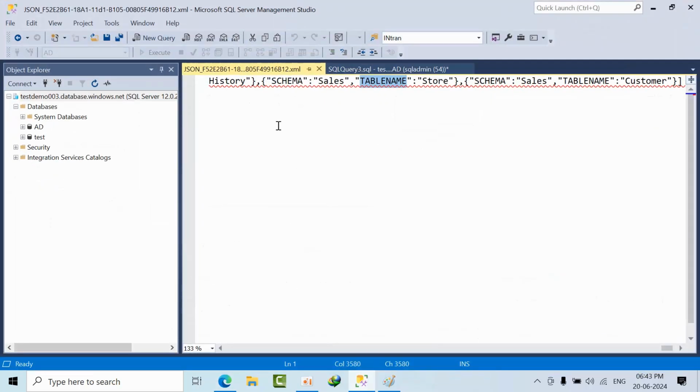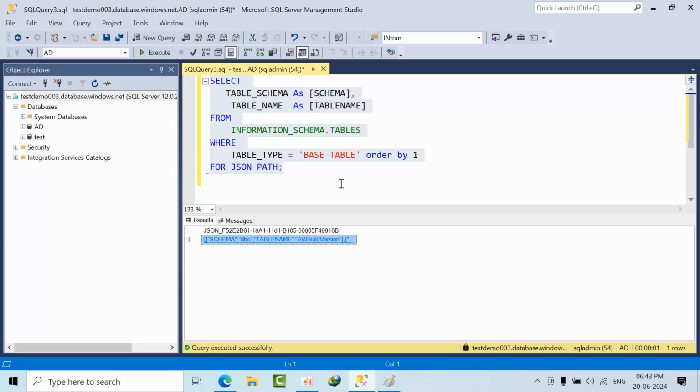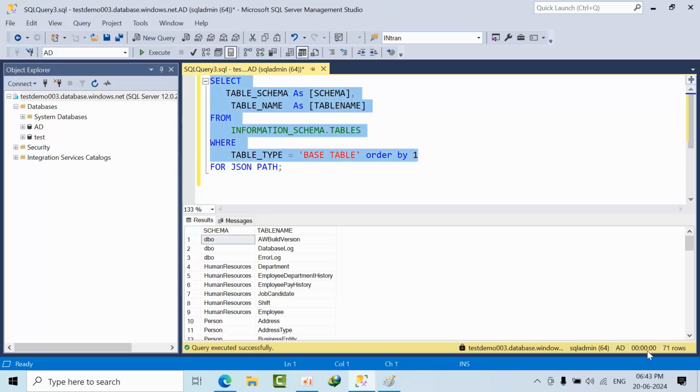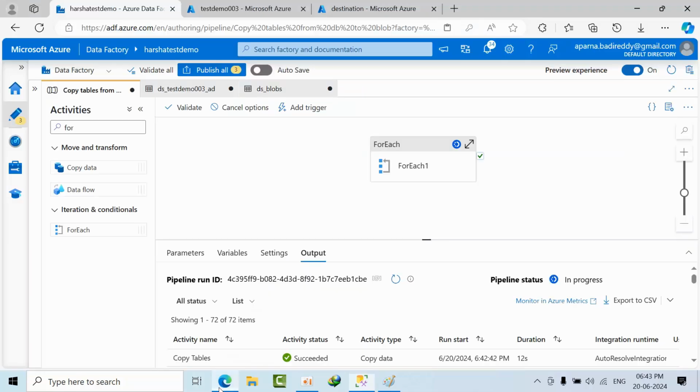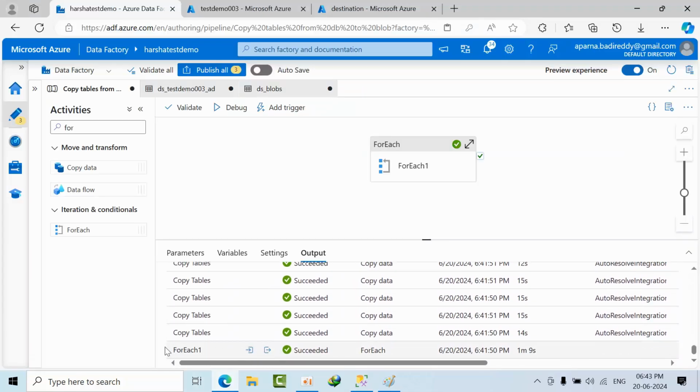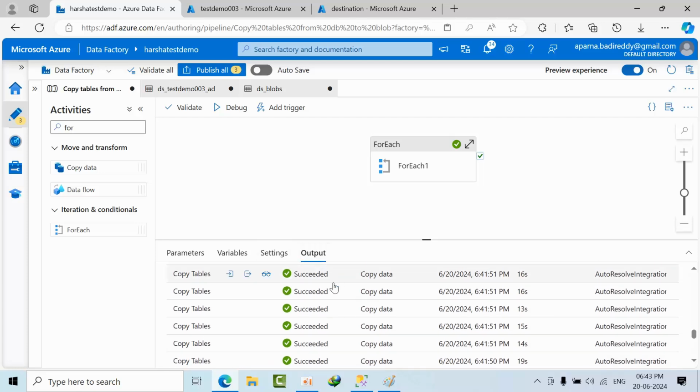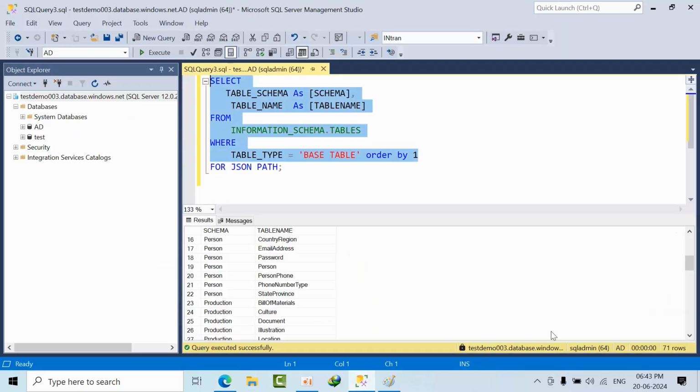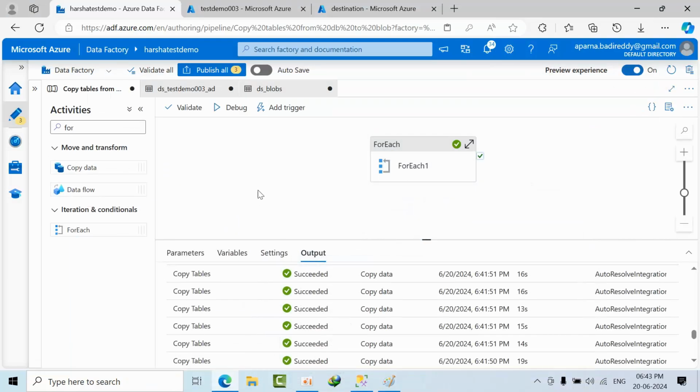Now if I go here and just select this, see total, that one will go to the for loop content, right? This is all tables. This one is for loop for each. Total 72 in that one is for each loop. Here total 71 tables. Okay, so this is how you need to build the for each loop table.